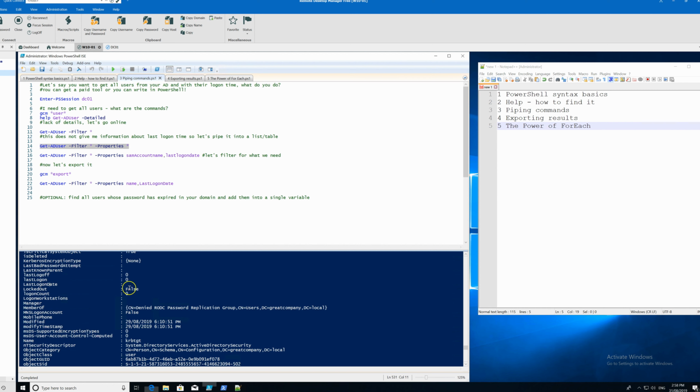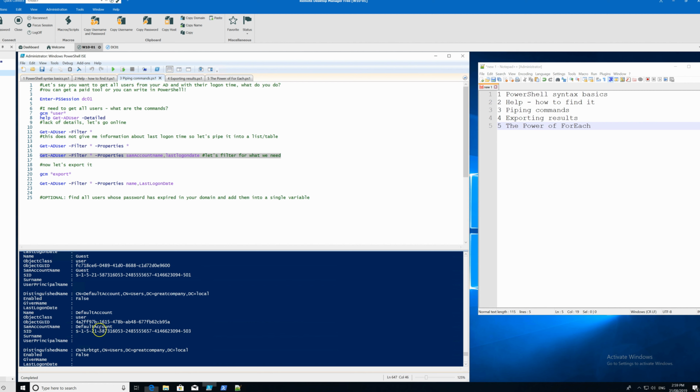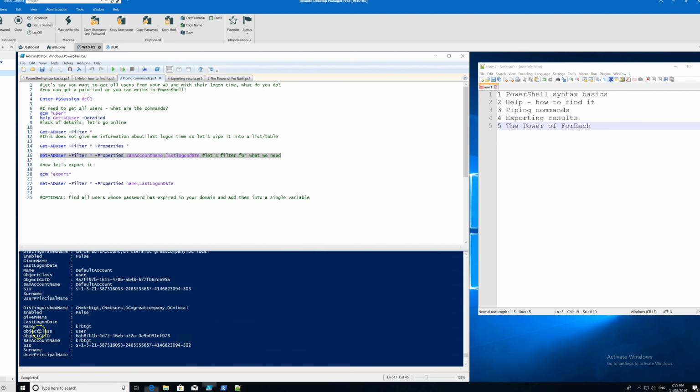It's not filled because this user never logged on because it's disabled, and you can't enable it. But that's fine. We just need it for those other users. So let's limit our results to only SAM account name and last logon date. So this gives me the default plus those 2.